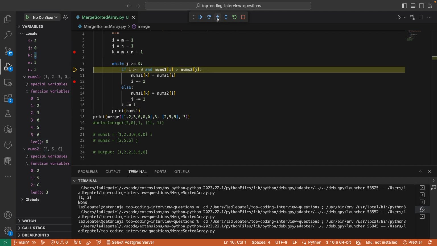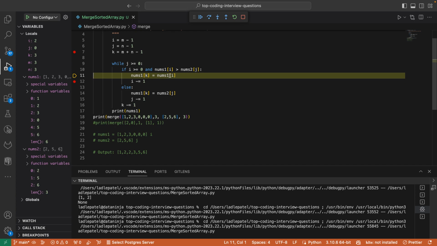Right now we are here at 2, and now we have reached j equal to 0. I is still at 2, and then you compare. Now at this point this 2 will come because both are equal, that's the reason it is going here.